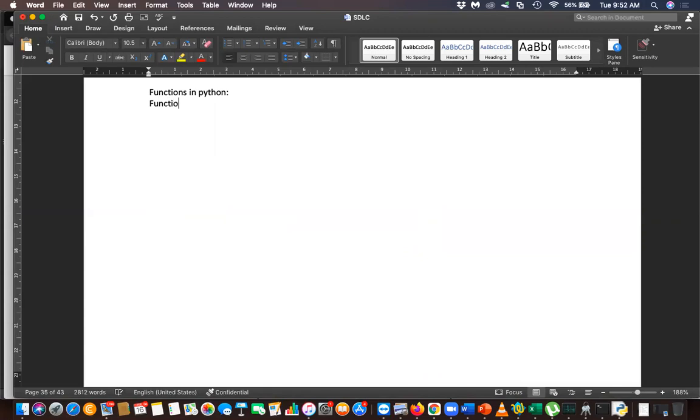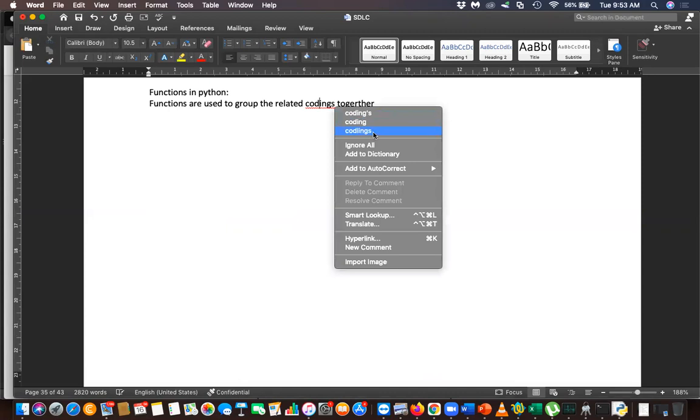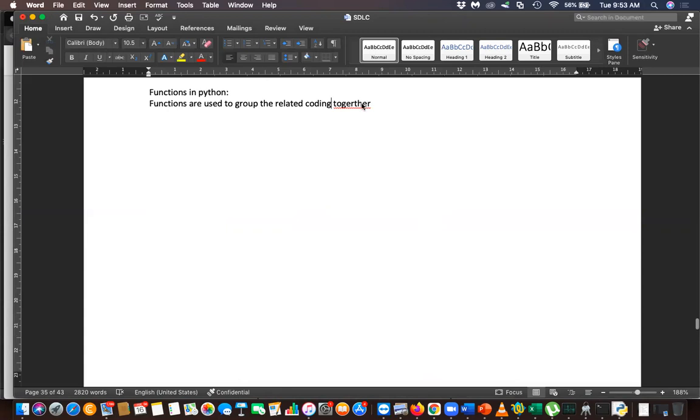Functions are used to group the related coding together so that you can later call them using an identifier.